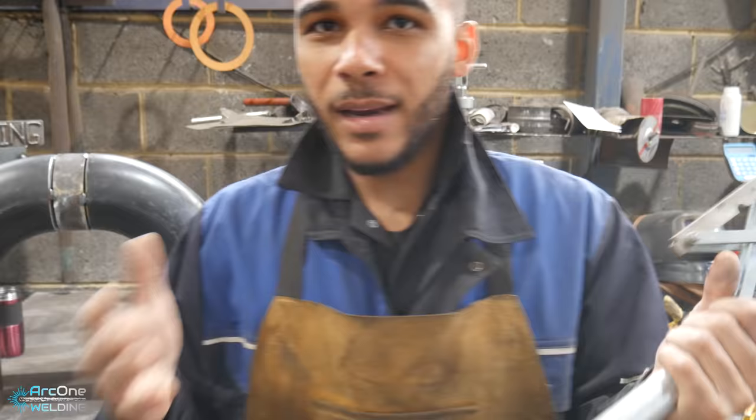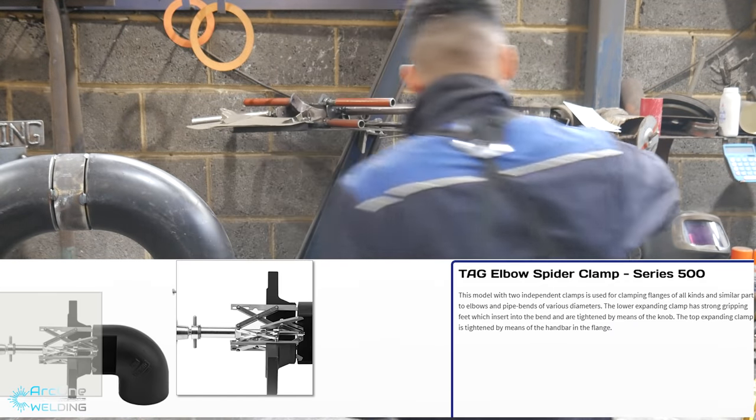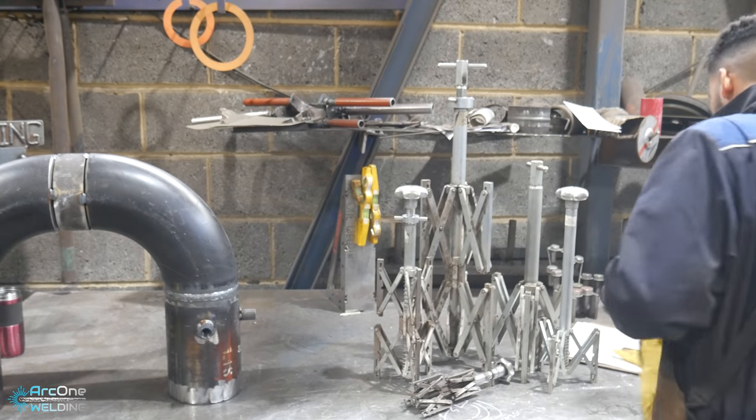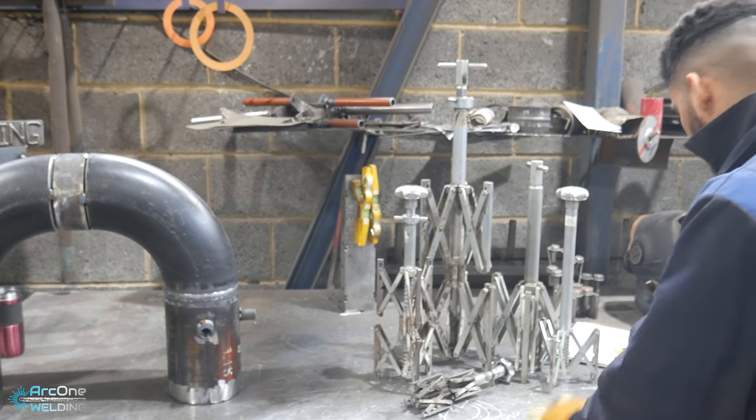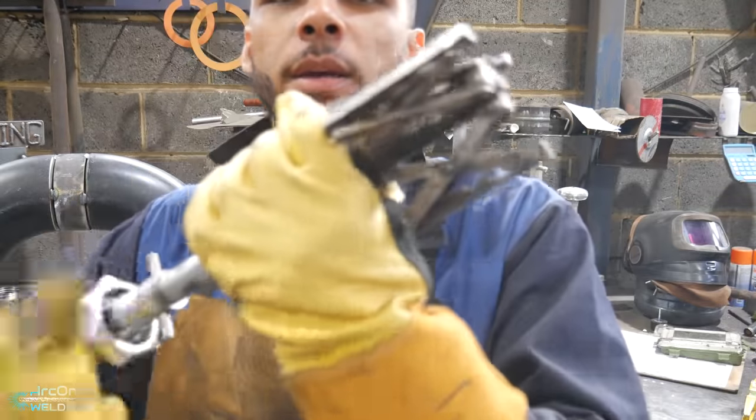I'll show you a photo here. This here is what the elbow version looks like. The one I've got in my hand, no clue what specifically you would use that for, but I'm sure it has its uses. And here is my small one.